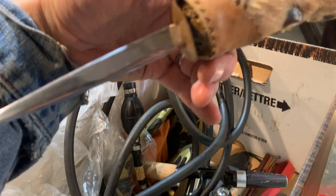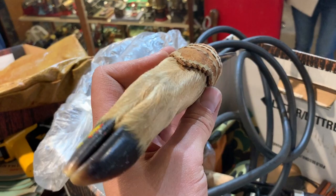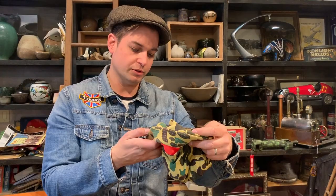Oh, some fishing stuff. Some little knives. That is a hoof. That is also a knife. And that's creepy. Where's it from? That doesn't have a name on it. Well, that's an odd thing to find in the bottom of a box. So this little hunting hat was in the box. So this is the don't find me side, and this is the don't shoot me side. So I guess you don't find yourself getting shot at. But, you know, probably an older piece, maybe from the 70s or 60s. Still somewhat usable, kind of cool.